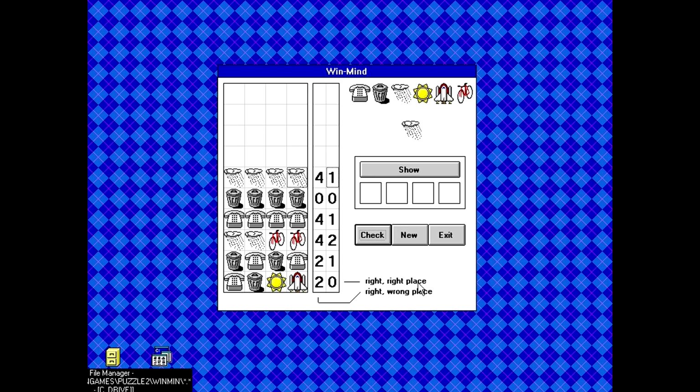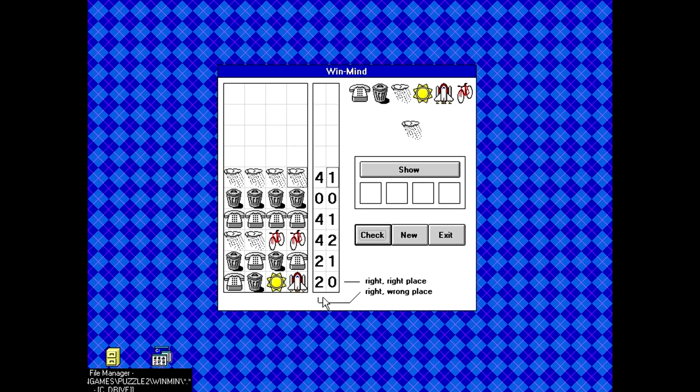Okay, I think I see what's going on here. I tried putting in just single icons all across, and what I'm noticing is that this column, which indicates which ones are correct but in the wrong place, presumes that you can only use one of each icon. So the reason it's saying 4 of these are correct but in the wrong place is because it's simply counting which icons are present. In this case, we're getting 4 here because there's a telephone present, and we've used 4 telephones, but we're only supposed to be able to use 1 telephone.